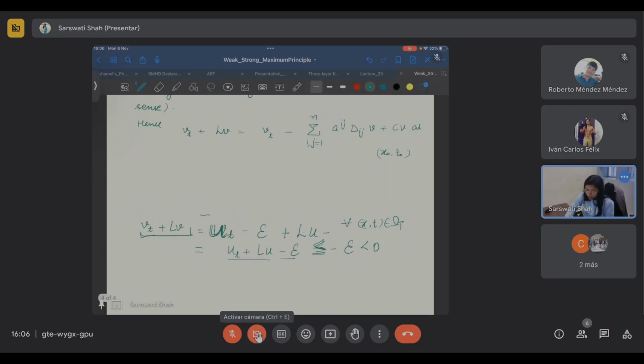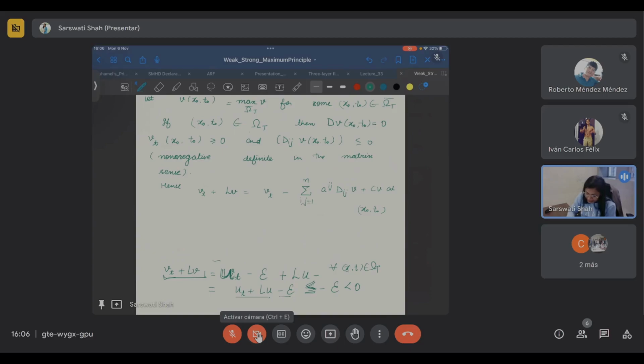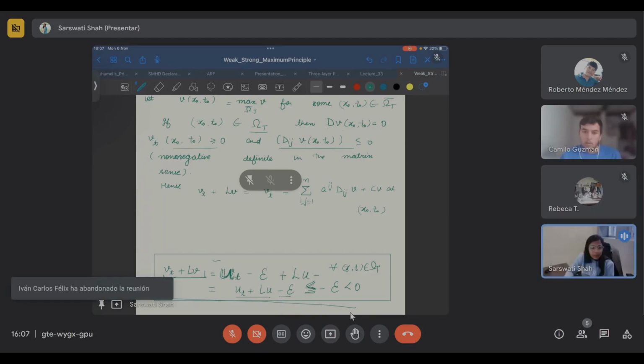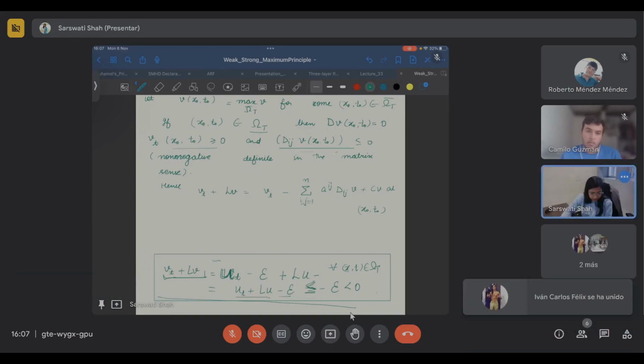Okay, so if that point lies inside the domain omega T, then this condition is going to be satisfied, that Vt plus LV should be less than 0, isn't it? It means if you are taking the derivative of V equal to 0 and Vt is positive, then for sure this quantity should be less than or equal to 0 to get this inequality, because if this is positive and this is also positive, in that case we won't be able to recover this condition, less than 0 inside the domain omega T. So at least this quantity has to be negative.